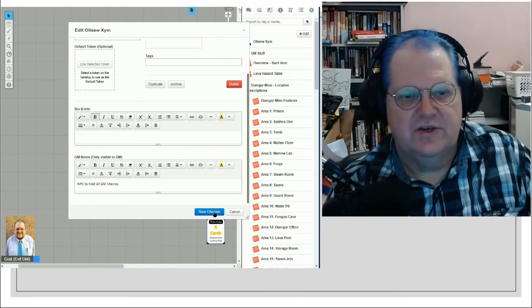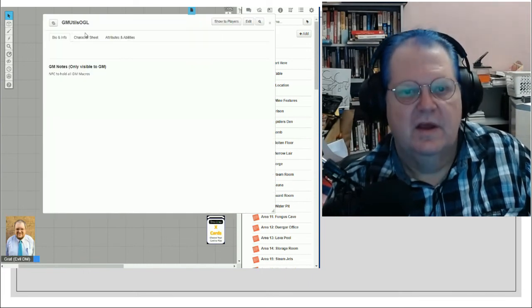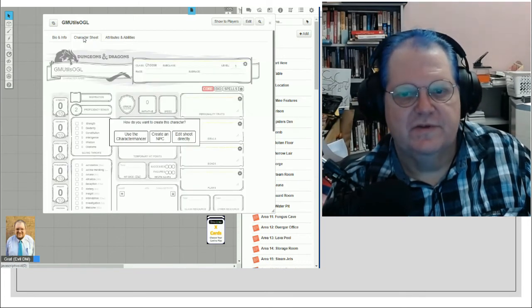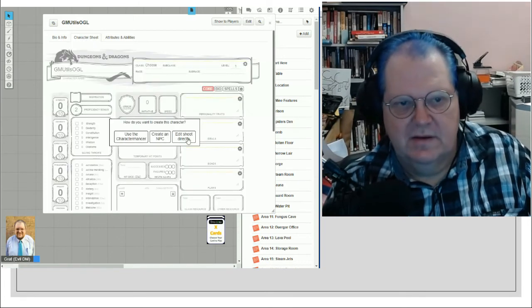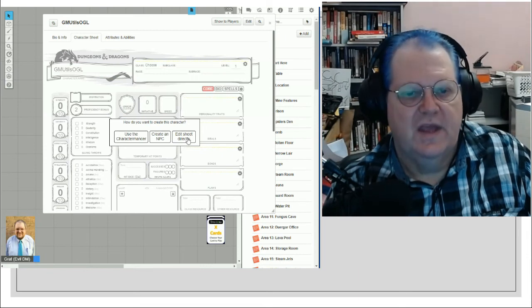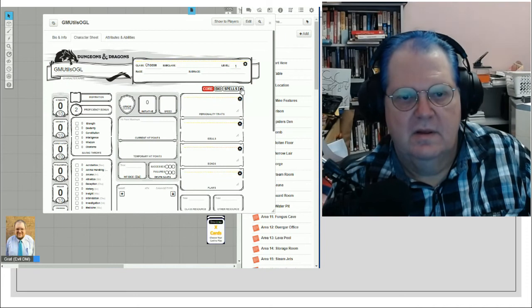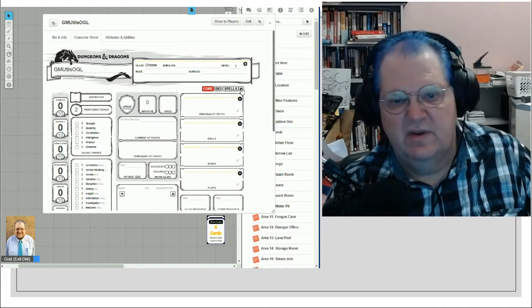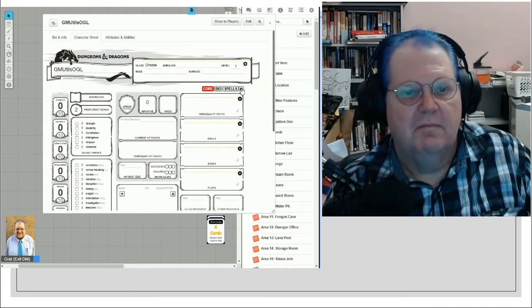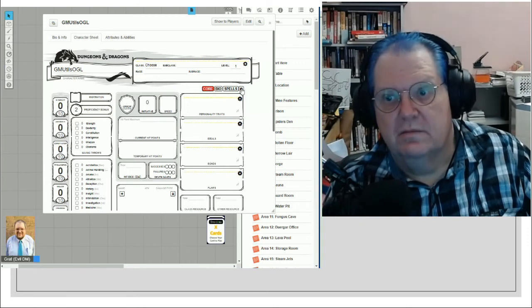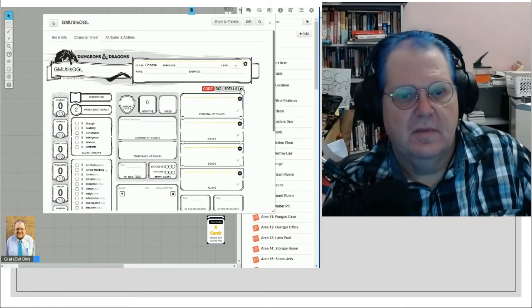We then change to the Character Sheet tab, and you should see a prompt in the middle of the screen to use the character mancer. Click on the Edit Sheet Directly button. Now this won't be a real NPC, so you don't have to set all this junk up, but we need to tell the system that this is an NPC.